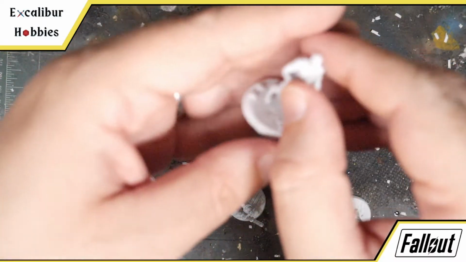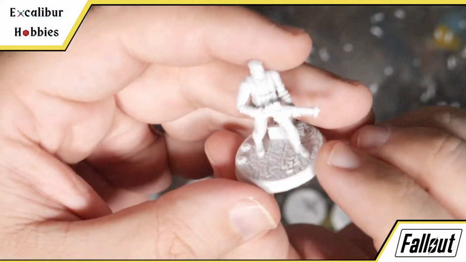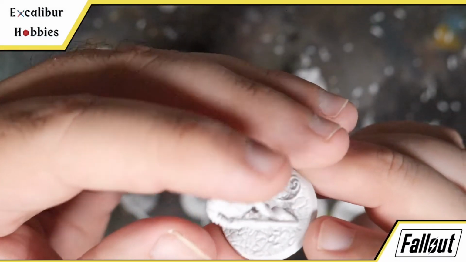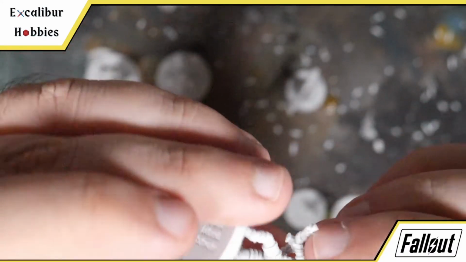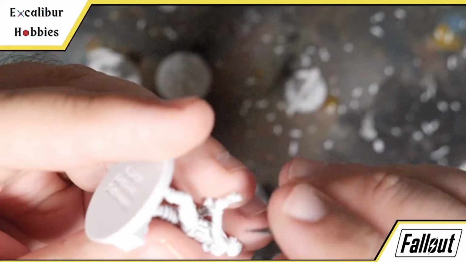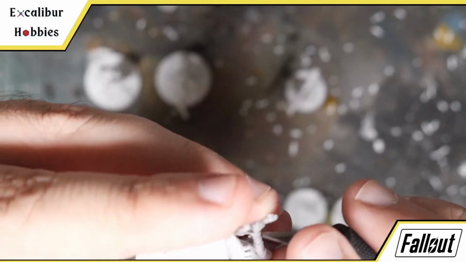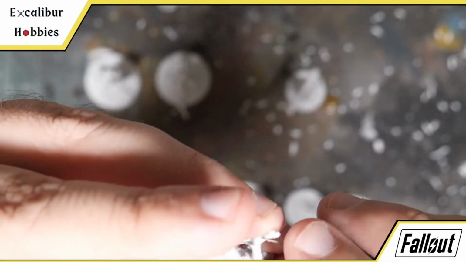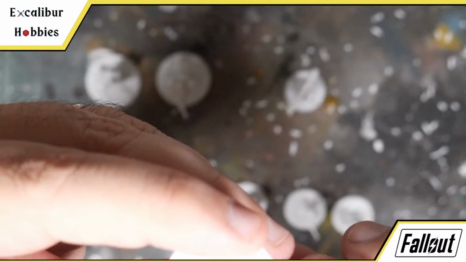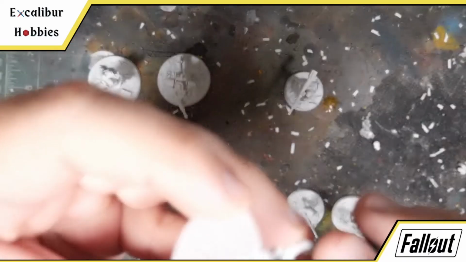Alright, and then this is the Conscript. So you see he's just in basic outfit, rifle. Still got a bit of flash on that, in fact. So while I'm looking at it, let's just kind of peel that off there. And it's right in that grip area too, which is no fun, because that means all of the individual little pieces are kind of messed up.